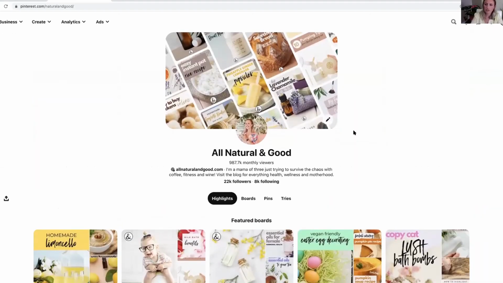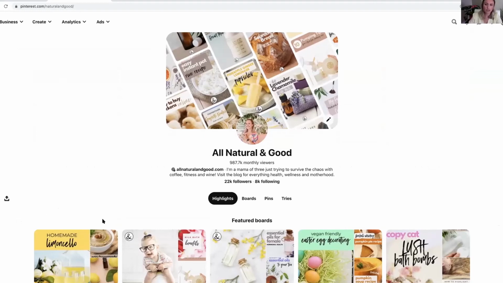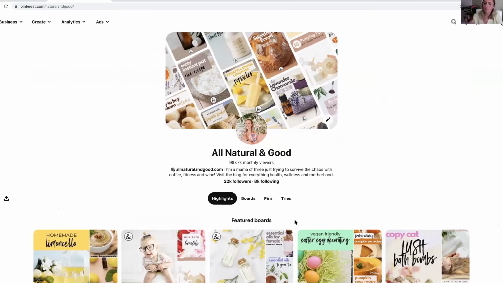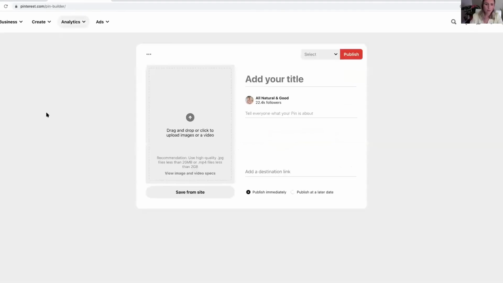Okay, so here's my Pinterest account. This is the manual way to pin. I use Tailwind for scheduling all my pins, and I think if you're going to be really active with your Pinterest marketing, I would use a scheduler. But if you're just pinning one single pin, you can do that here where this plus icon is. You can also do it up here where it says create pin. And then on mobile as well, there should be a plus icon where you can add a pin. So you just click on that and select pin.